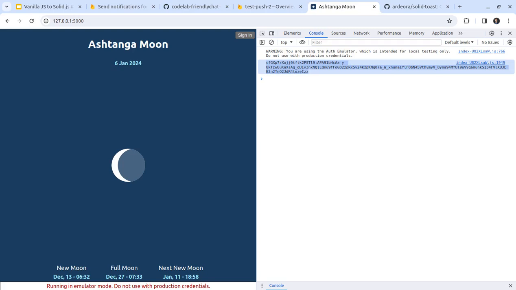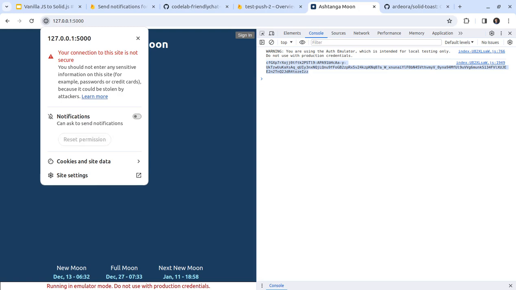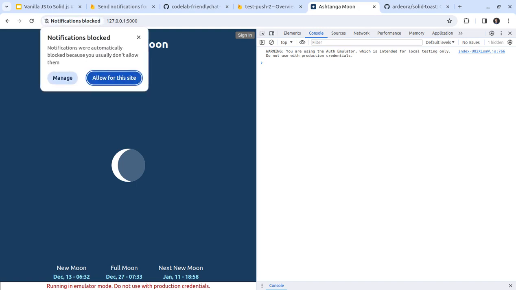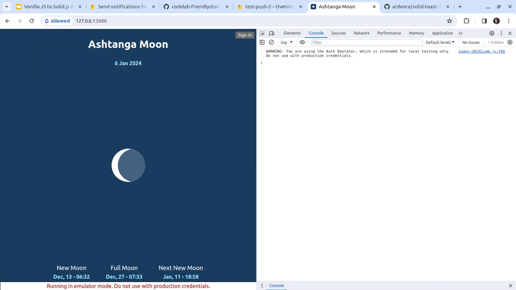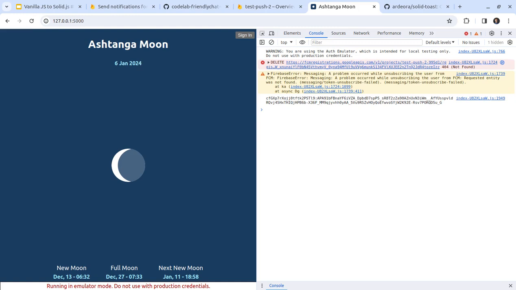It's requesting token actually, but it doesn't ask for permission, because the permissions actually given. If I press the reset permission button here and reload the page, what would happen is that you see this notifications blocked stuff, and I'm going to allow for this site, and I need to some messages from Firebase.